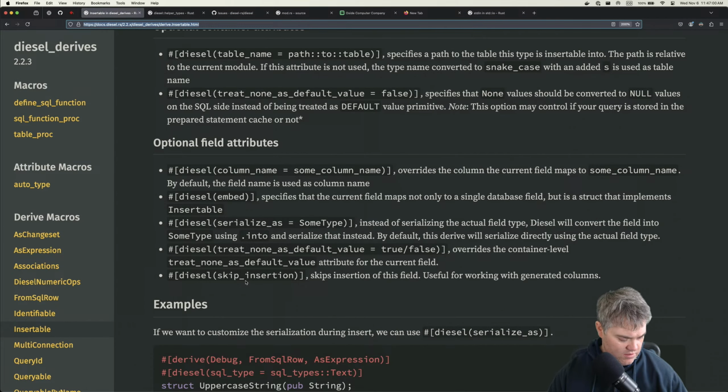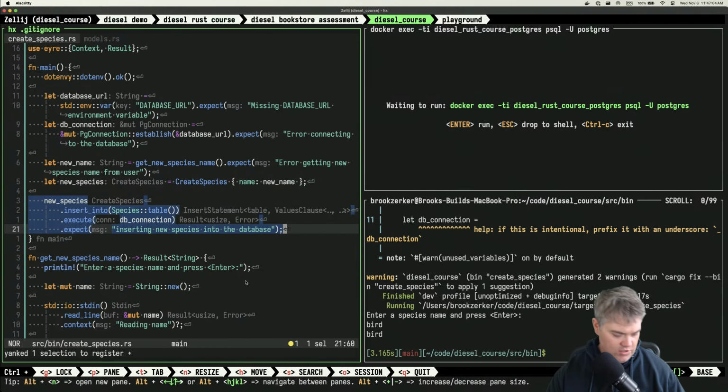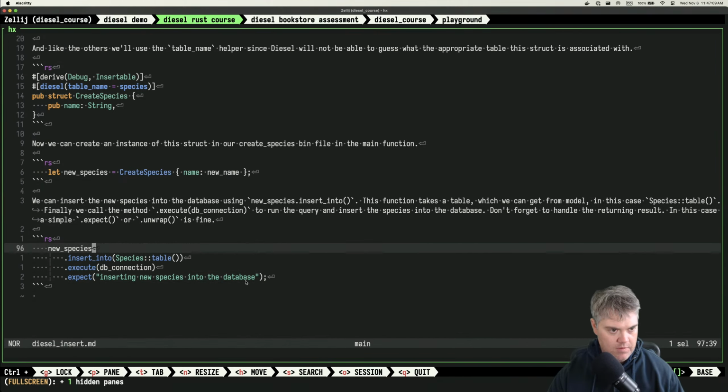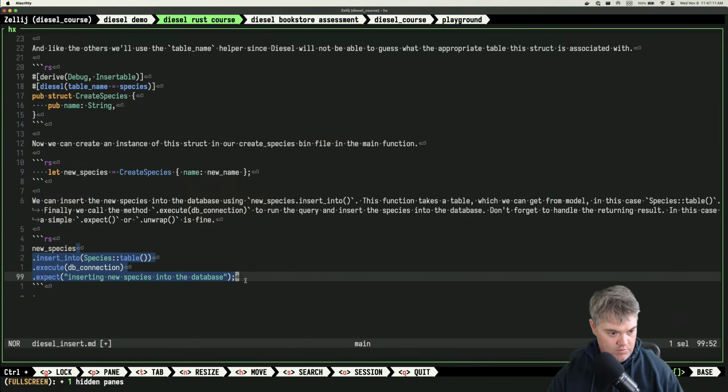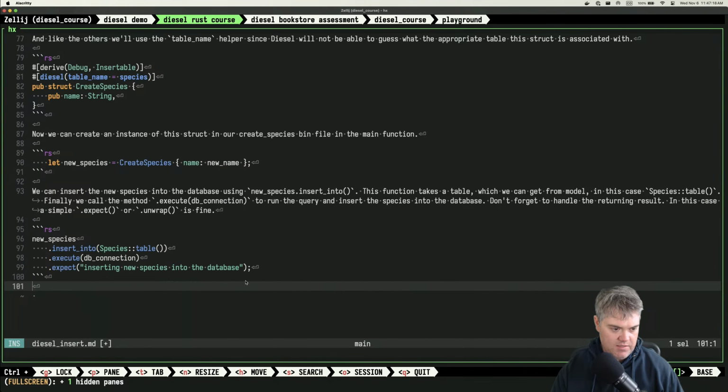Okay, so then all together, this looks like that. So new species, insert into, execute, expect.